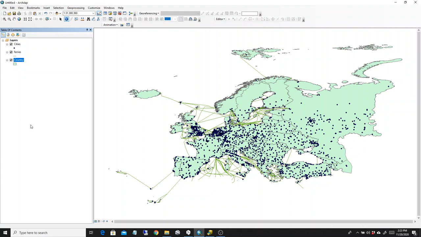One thing I can do just to start displaying my map a little bit is changing how these different elements are displayed. Down here, there are zoom in, zoom out buttons and pan buttons or full extent buttons that allow us to, for example, zoom into one part of the data set.